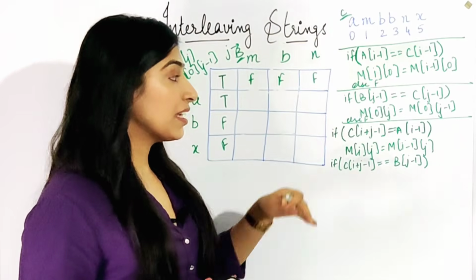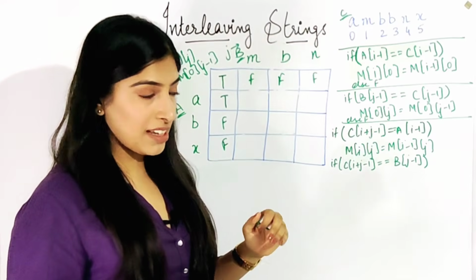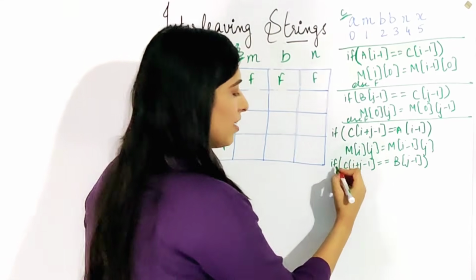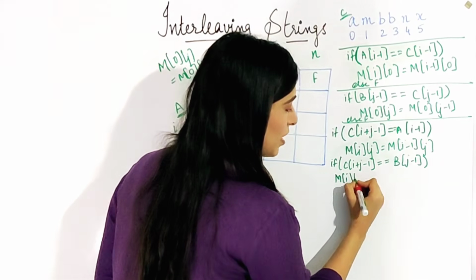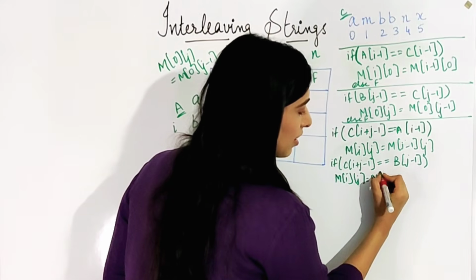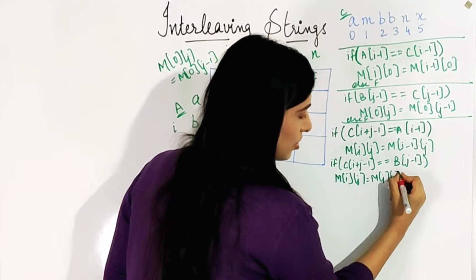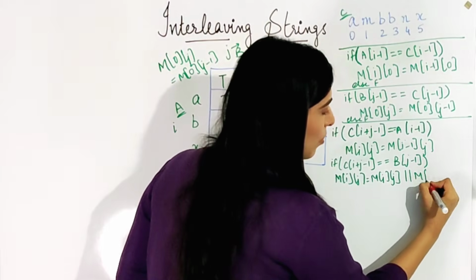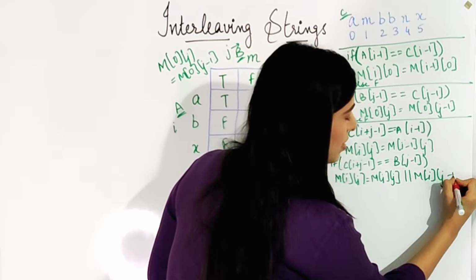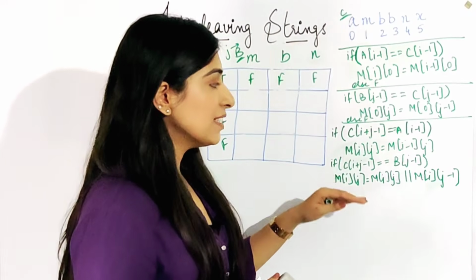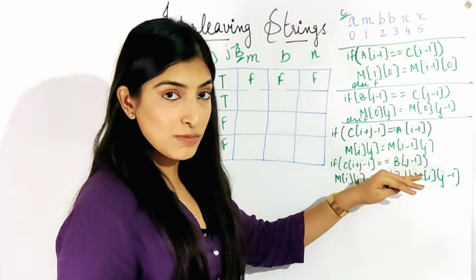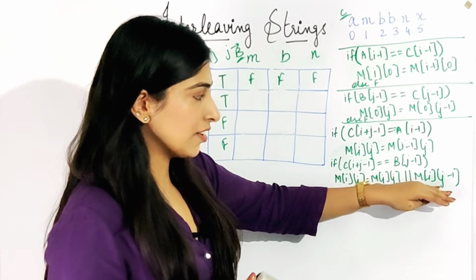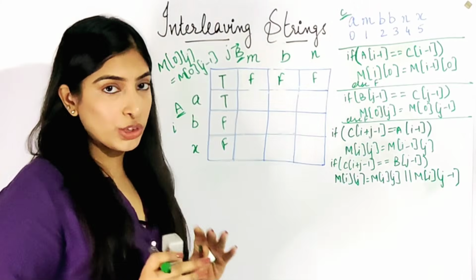The character could come either from the first string or from the second string, right? So if it would have come from the first string, then it would have become true, right? So now I have to mention over there that if the answer is already true, it's okay. So I take an OR with the already present answer and I do M of I J minus 1. This case means that the character in C is coming from string B, and so we see the rest of the characters in that string, okay? So J minus 1. When we walk through, it will be clearer.